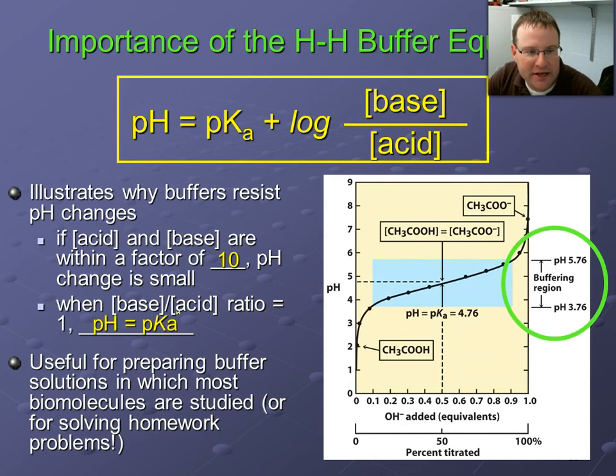If we then say we have the condition where the base concentration is equal to the acid concentration, that means this over this is the same. Log of 1 is, well, you know what that is. That's 0, which means that'll be the point at which we're at the pKa. So I'm just trying to show you how you can think about the mathematical representation of what's going on to relate it back to what we see in a titration curve.